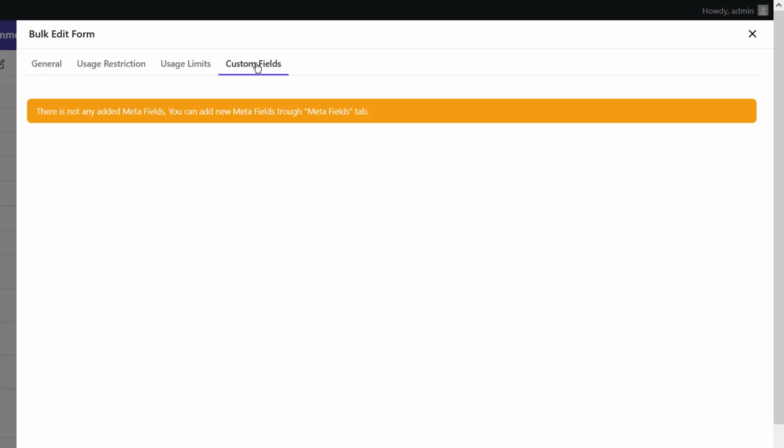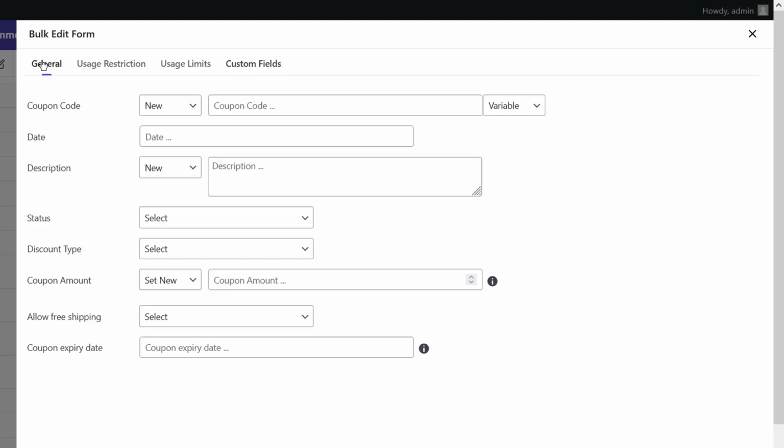Okay, now we're completely familiar with the fields supported in our plugin, and now it's time to show you how you can use different options next to each field to bulk edit them. Alright, fields editable by text box. We've provided 3 boxes here: condition box, text box, and variable box.